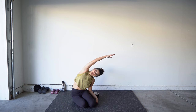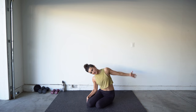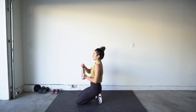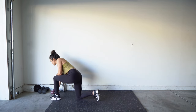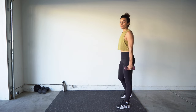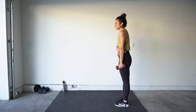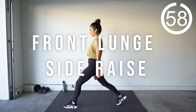Side bend stretch here. Ooh, because that just feels so good. We have one more round. Make it your best. Again, we're going for form here, not speed. Thinking always about that core, controlling the movement. Ready? Last time.